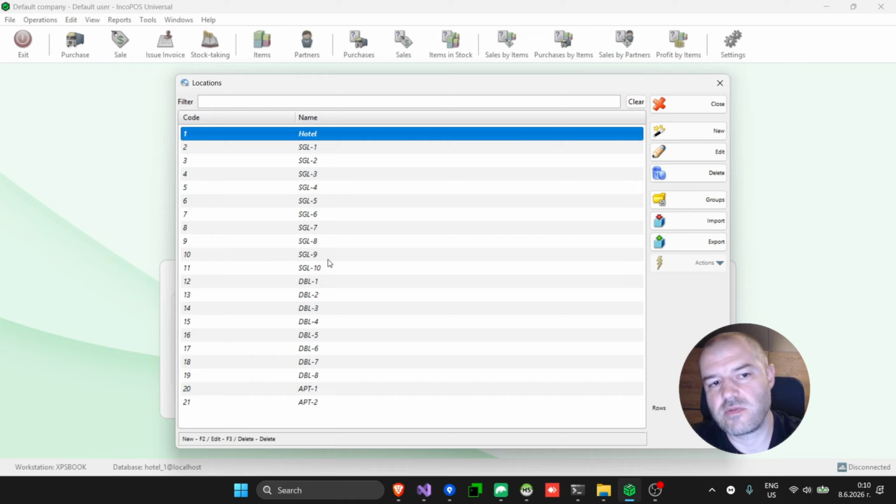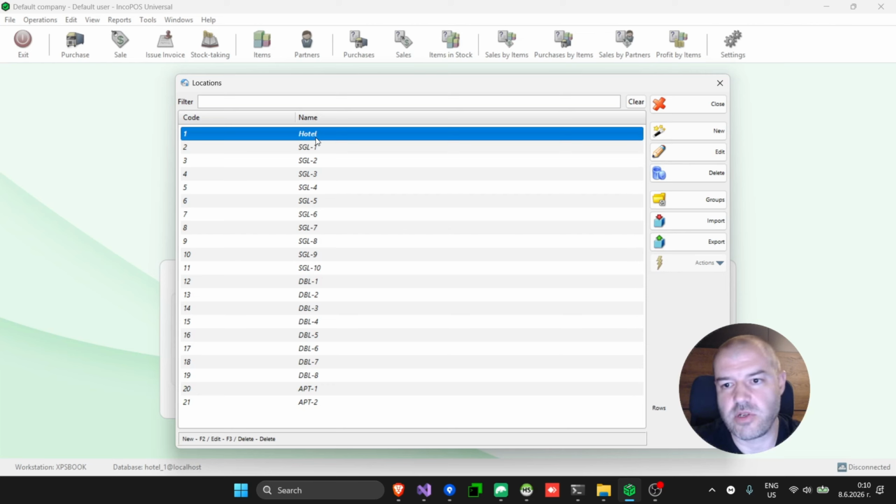This matters when we have more databases and we have document numbering per location. In this way we configure the system so that the numbers of the operations are based on the numbers reserved for the hotel location.